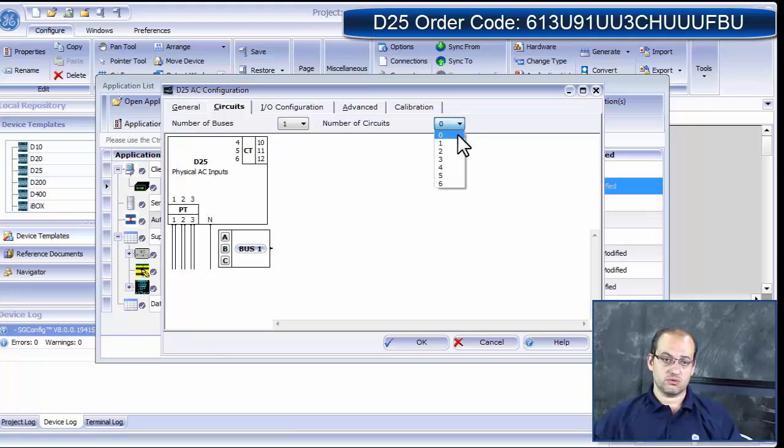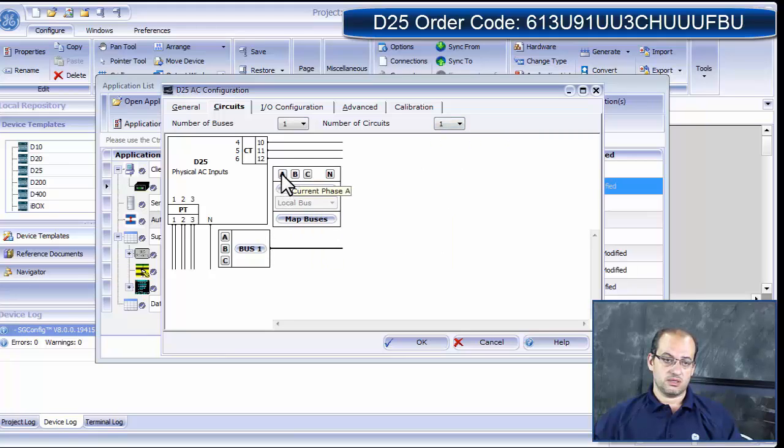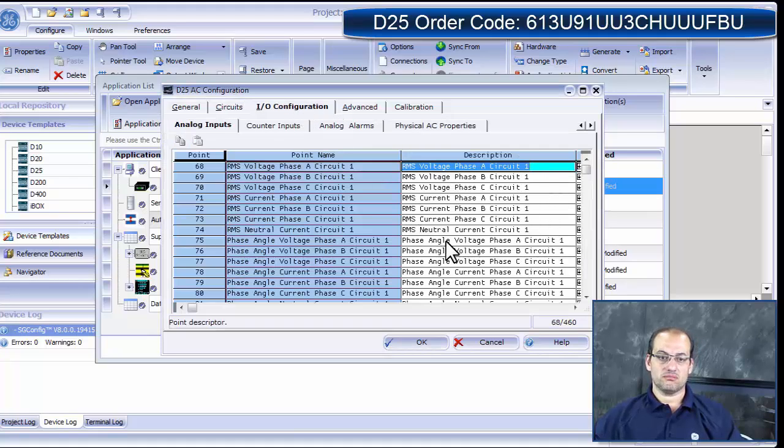So again, if we go 1 and I connect this to CT0, CT1, CT2, and PT1, PT2, and PT3. So we go to the I/O configuration, it's enabled, right? All of these points, as you can see, are enabled.